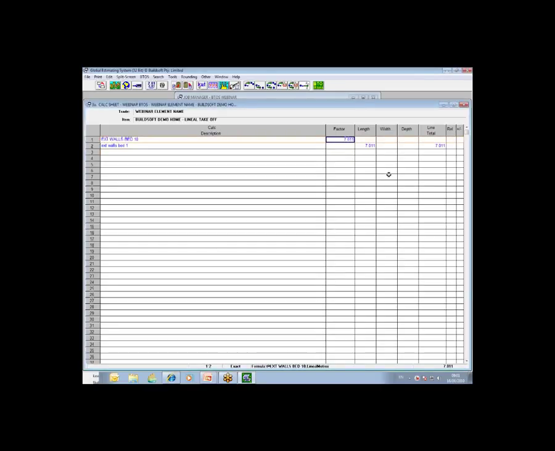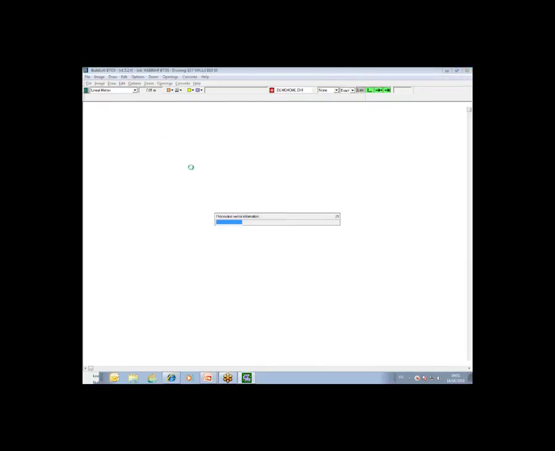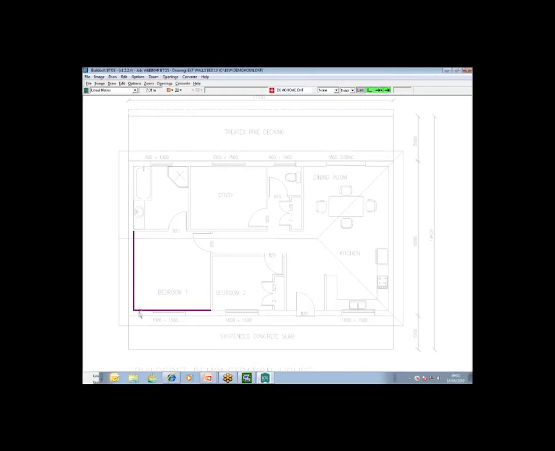Just to go back and show you another alternative option when it comes to lineal lengths. As you can see, all this returned is the total value. You may want to return the individual dims for each line drawn. So I'm just going to activate the BTOS module again. It will auto-load the drawing and show you your takeoff that you've done.